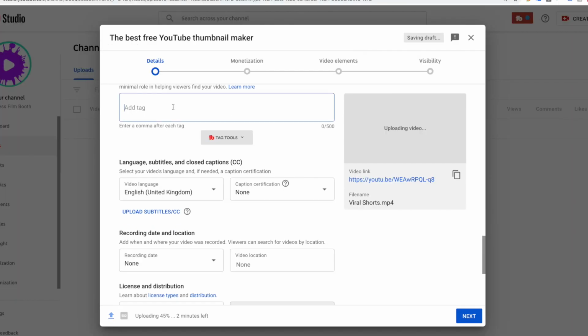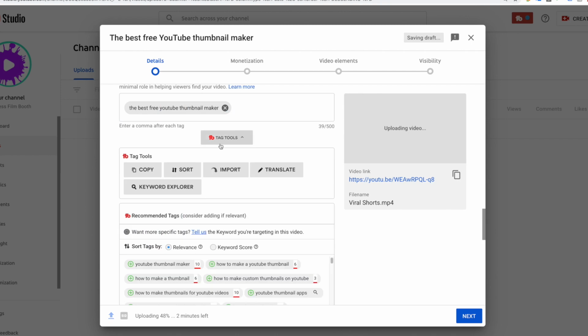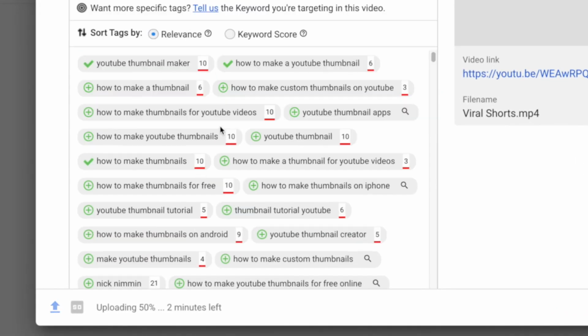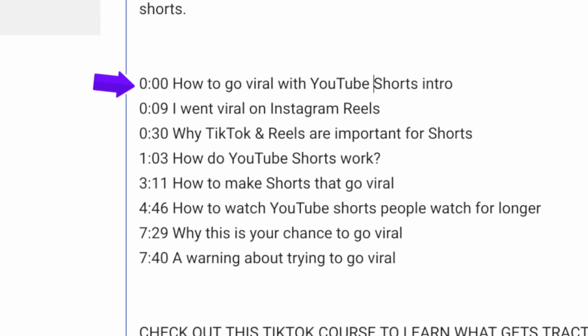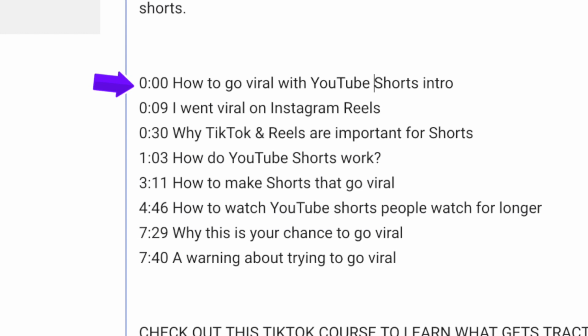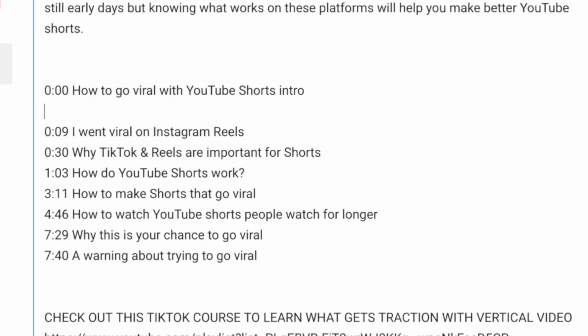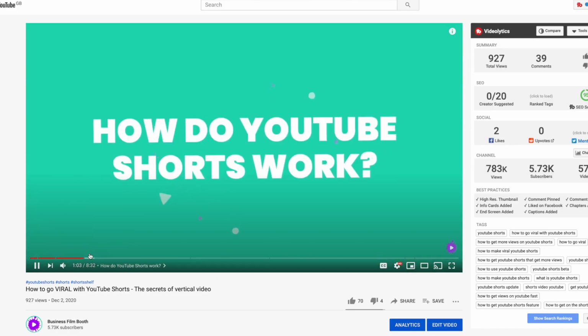Then add the tags. So TubeBuddy will help you do this and make suggestions about the tags you can use. It'll also show you where you like to rank for these tags, which is pretty cool, although I tend to take that with a pinch of salt. You should also add your chapter timestamps to your videos too, to again give more data. So to start, add a timestamp of 0, and then chapter your video with either the text chapters you added on screen or others by typing in the description the time they start in the video and what that time is about. This shows people what info is at what part of the video on the play bar, but also, once again, gives YouTube more data. I try to include these in every video now, as it's just a good service to your viewers.